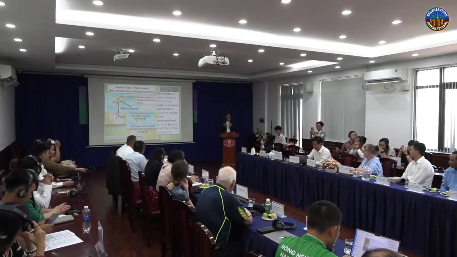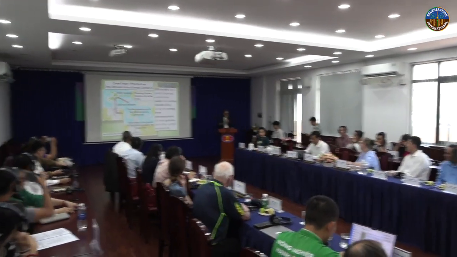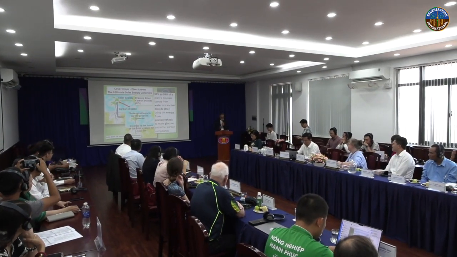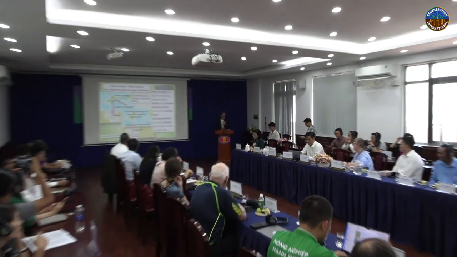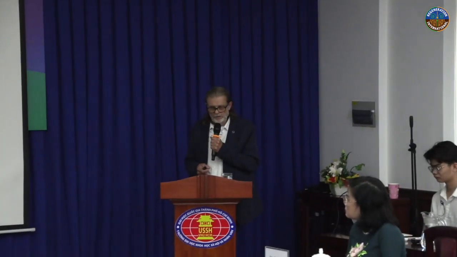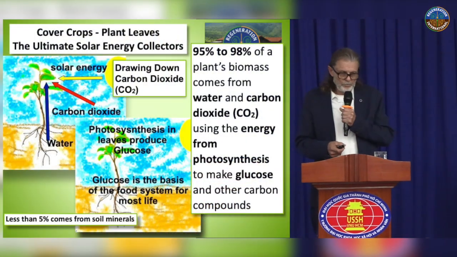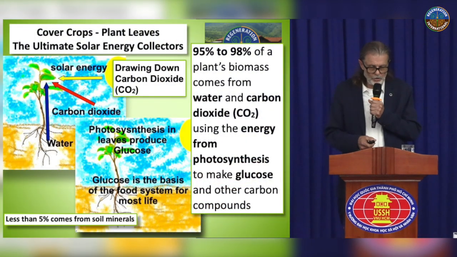Now let's talk about this change. Professor Lang was very clear that when we move to organic agriculture, we have to do things differently. And the most important one here is to talk about how do we replace these fertilizers and pesticides. And the most important thing for us is to build soil fertility.